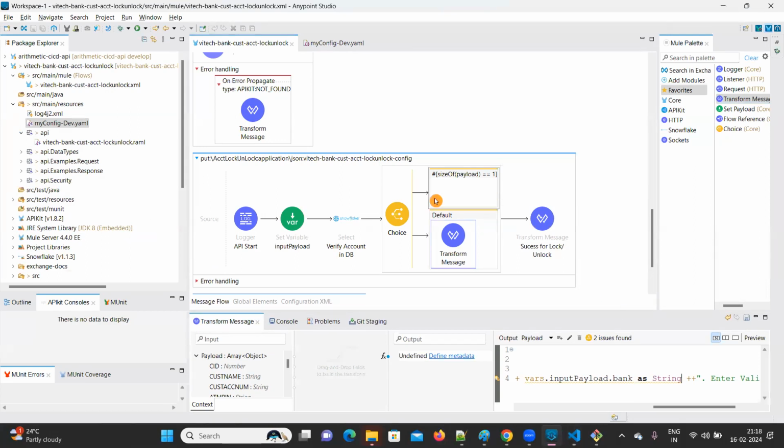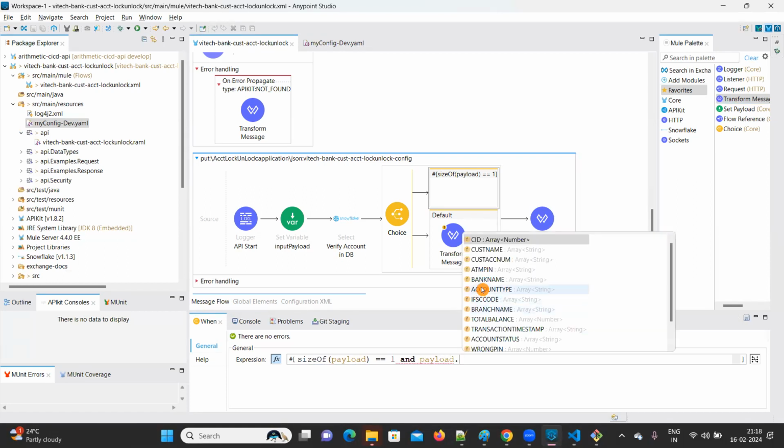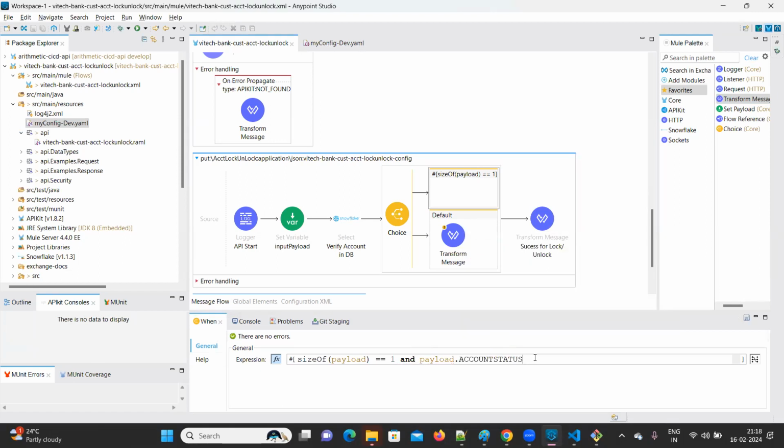I'm thinking whether we can write everything in this logic itself. Yes, we can do that. Size of payload equal to 1 and payload dot account status equal to active.